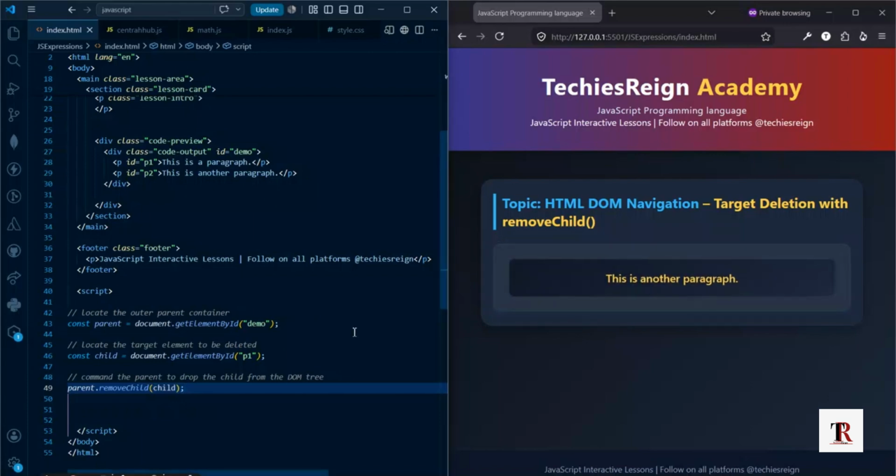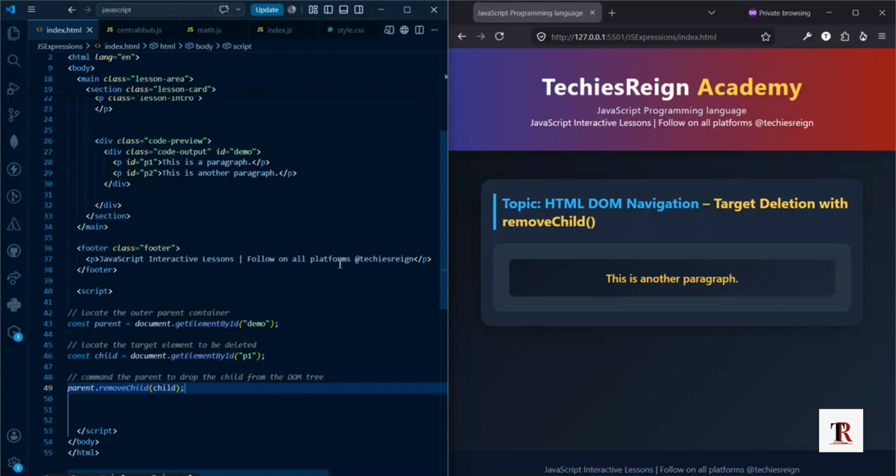So this is a legacy way of removing elements in JavaScript, but modern JavaScript makes use of the remove method without the process of going through the parent container in order to target or select a child.